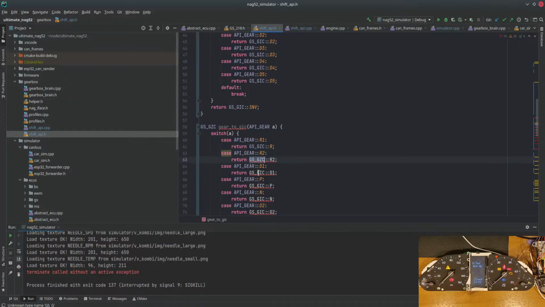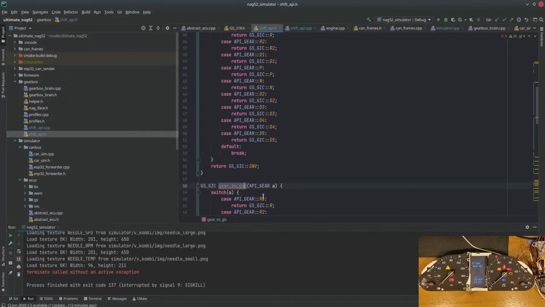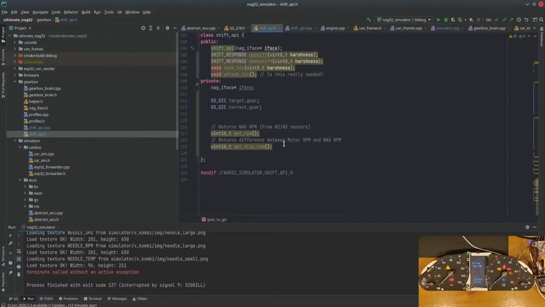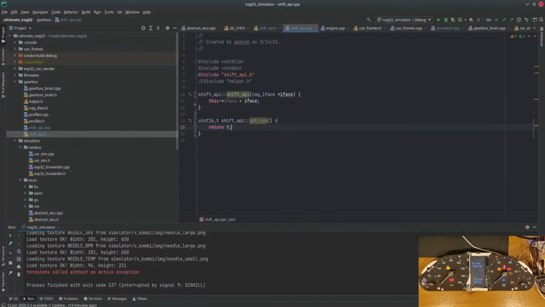Which is really frustrating because I have to keep going down here and let's implement this, generate function for this.